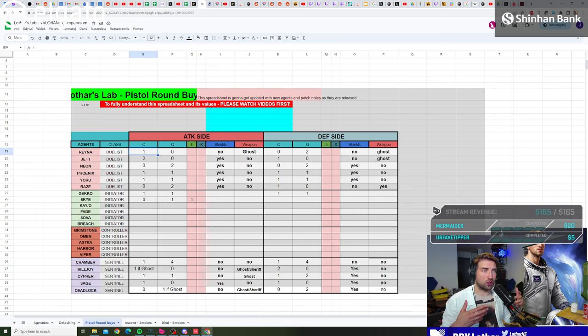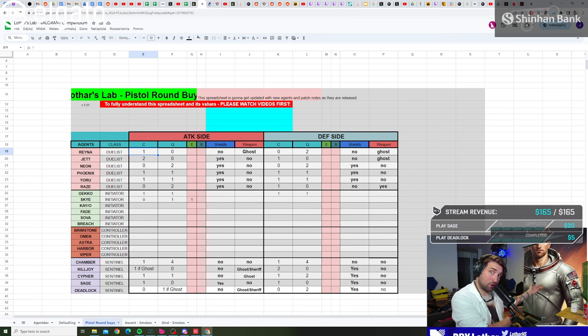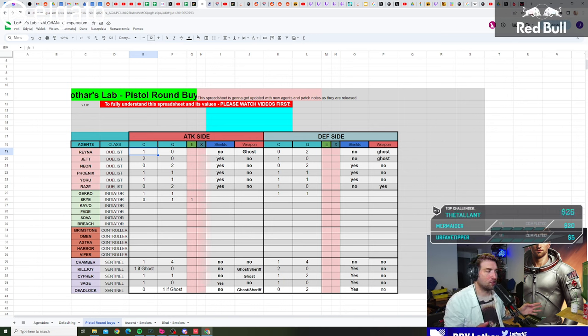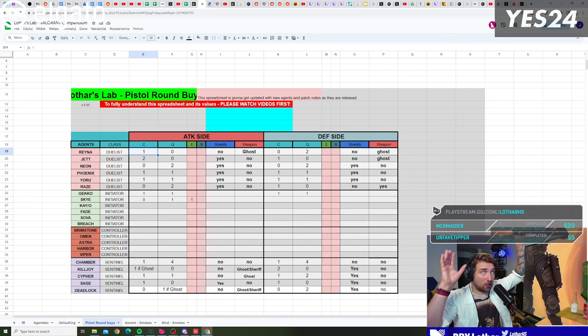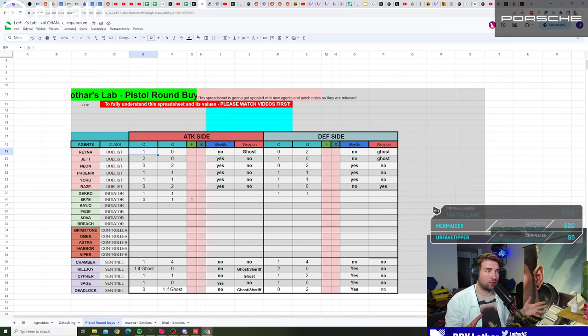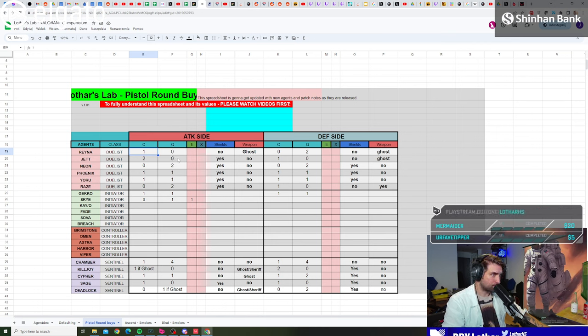Essentially, you support your other duelist, because you should be playing Reyna only if you have a second duelist, or you should not play Reyna at all in my eyes. When the other duelists like Jett, Neon, Yoru, Raze are doing space creation, you can flash for that player very up high to make sure that he has support, because the blind on pistol round is actually pretty decent since it has to get hit like 3 times to get destroyed. So Ghost and a blind on Reyna for the attack side.